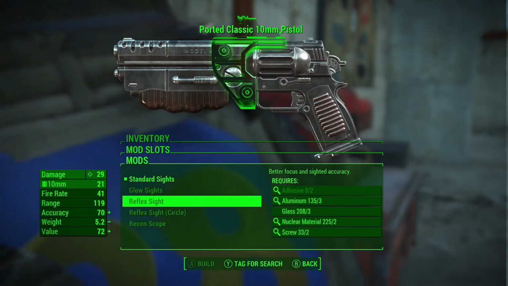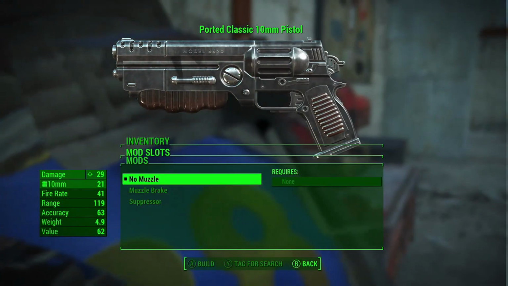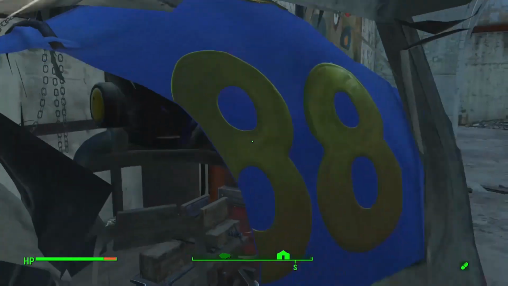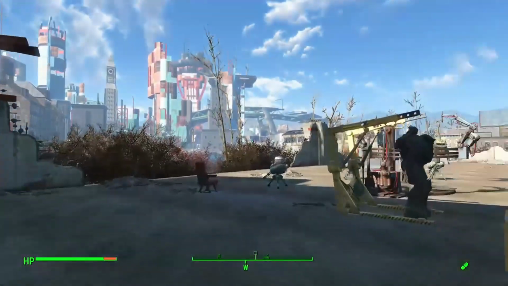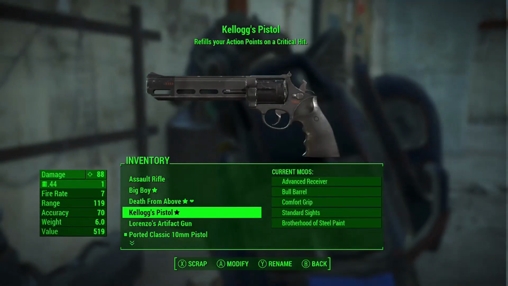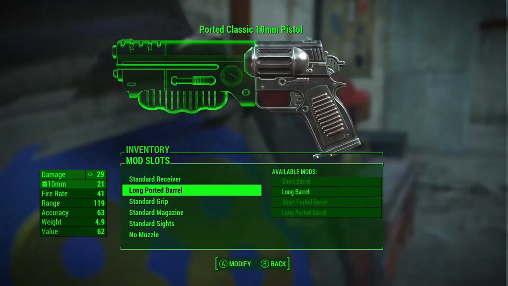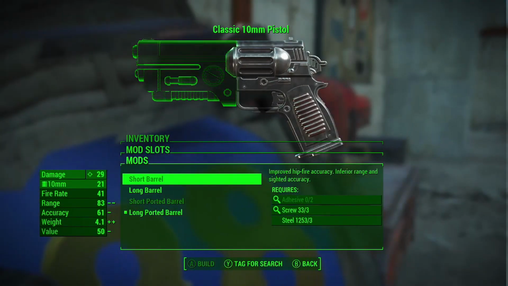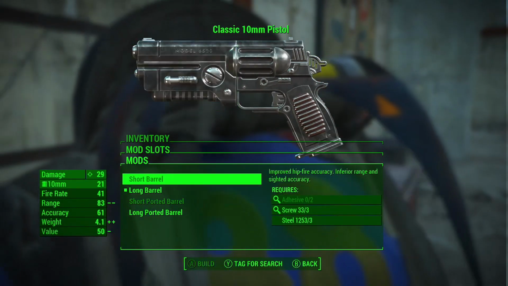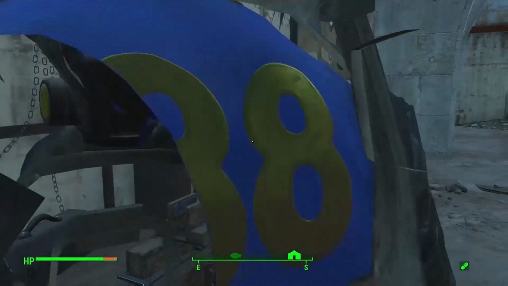Sharpshooter's grip. Sorry. Now I have no adhesive on me, so the only thing I can make is a longer barrel, but I decided to change it back because I wanted the classic look so I could show you guys what it looked like without the modifications. And so here I am exiting out, and then here I am going back to fix that modification I did. And there we go. Now, this is a very nice gun. It's solid, but it's pretty weak when you first get it compared to some other upgraded 10mm.